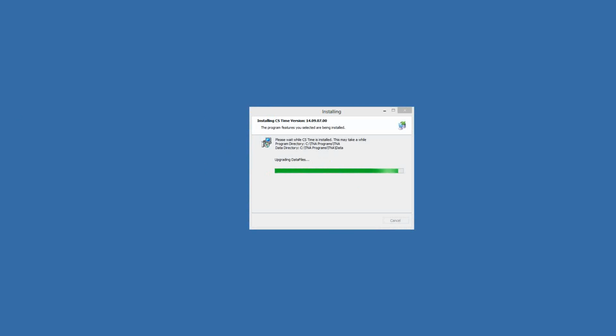It's upgrading the files. Now unfortunately you cannot see, it's opened on my other screen, but it's opened up the file maintenance window where it's actually running through the clockings and all your files there to upgrade. So just like you've done the freshen, it had those files that it ran through. It runs through all of them and it upgrades, and once it's actually upgraded everything in CS time and the installation is complete, you can just click on finish, and you can then open up your user module to confirm that all the information is still there, and your users still have access. You can test that your employees are there and clockings are there.